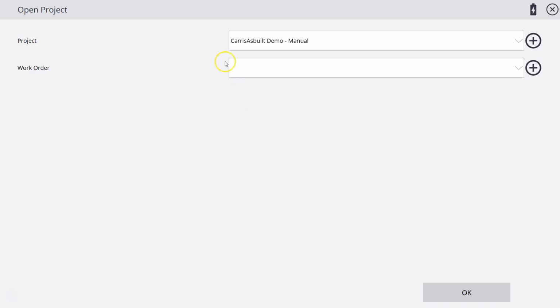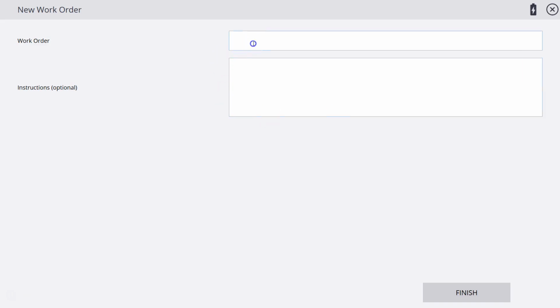So I'm going to click Finish here, and now it's going to come in and same thing, it's going to ask us to do the work order. So this is a similar process. So we're going to say As-Built Demo Manual, just because I'm making a separate one here, and I'm going to say Measure as well. Oops, spell it right. Site improvements. Tough time typing this morning. I'm going to click Finish.